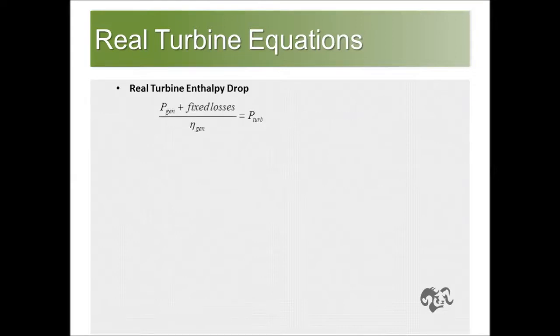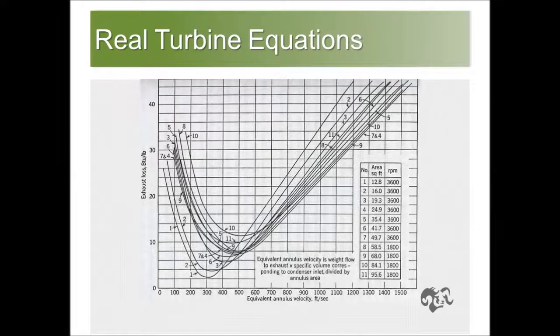On the electrical side of things, solving for the turbine power output gives this. On the thermodynamic side, the turbine power is this. The exhaust losses are provided by your turbine manufacturer in the form of a graph of the losses versus the turbine exhaust velocity, or turbine flow, volumetric flow. These losses account for the exhaust duct frictional losses and the unused velocity energy at the turbine's discharge. Here's what a manufacturer's typical exhaust loss curve might look like.